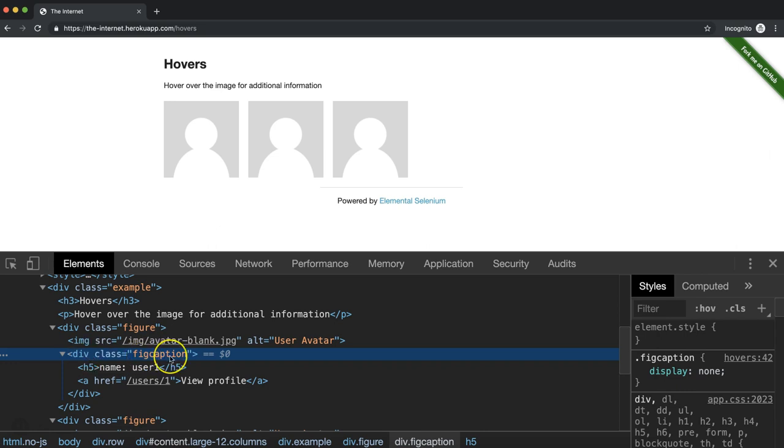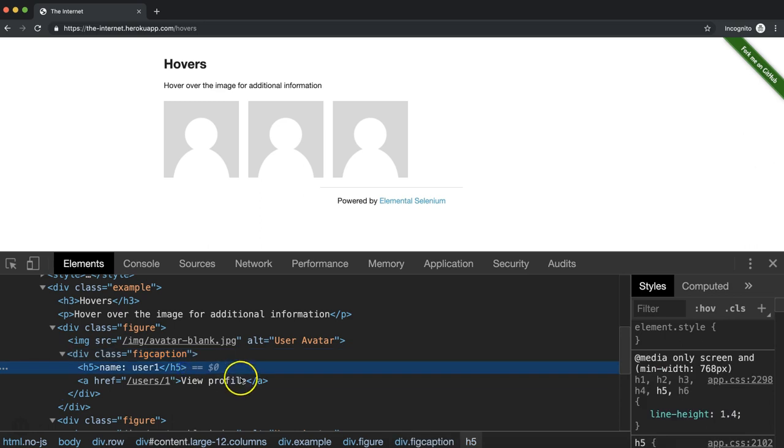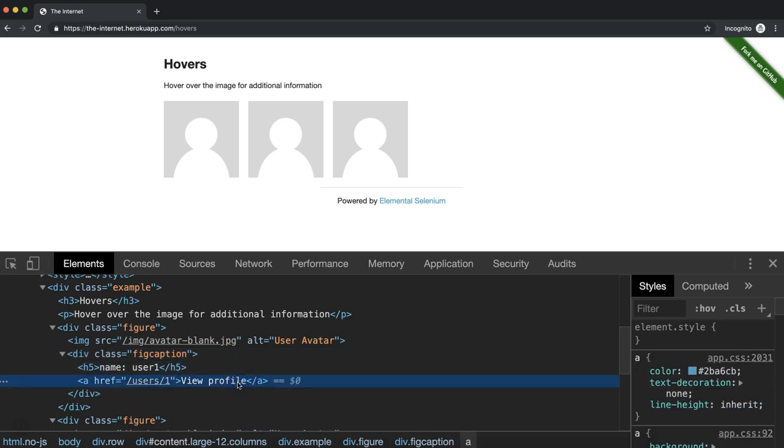However, this is going to be a web element. And remember, we don't want to return web elements to our test methods. So we need to perhaps create something else to model this, some type of class to model the FigCaption. And under that class, we can then have access to this title and this link. That way our test can verify this. All right, let's go back to our framework and figure out how we're going to do this.